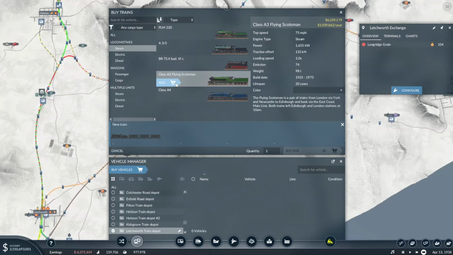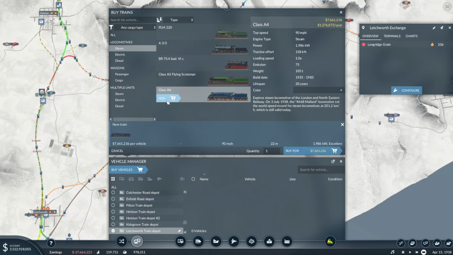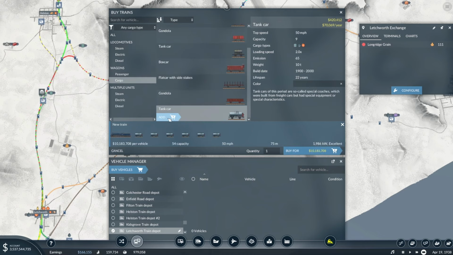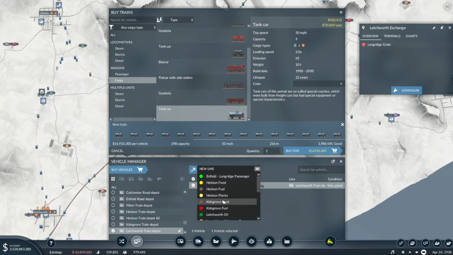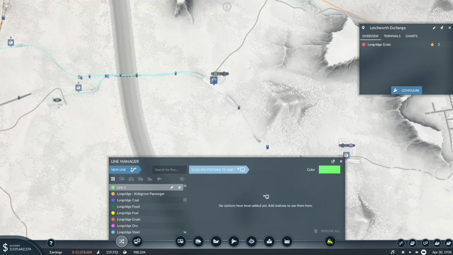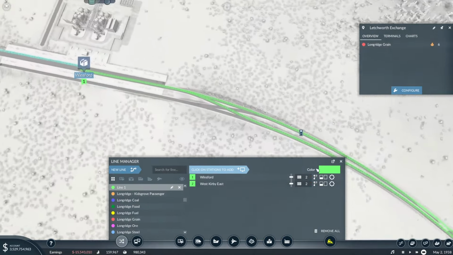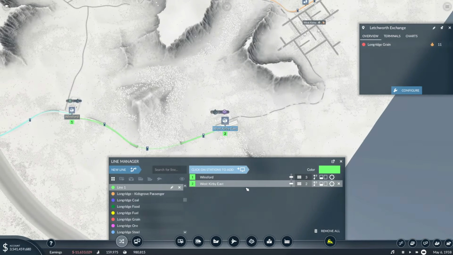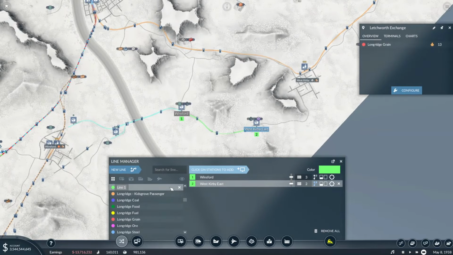So steam. No, Mallard. A4. I don't know what it's called on there, but it's called the Mallard. Tank car, 198 capacity. Did we name that one? Winsford crude oil. Yes, we did. Then we could do a Winsford oil. Just going to go from platform 3, and then either platform here. Actually, we could go West Kirby.